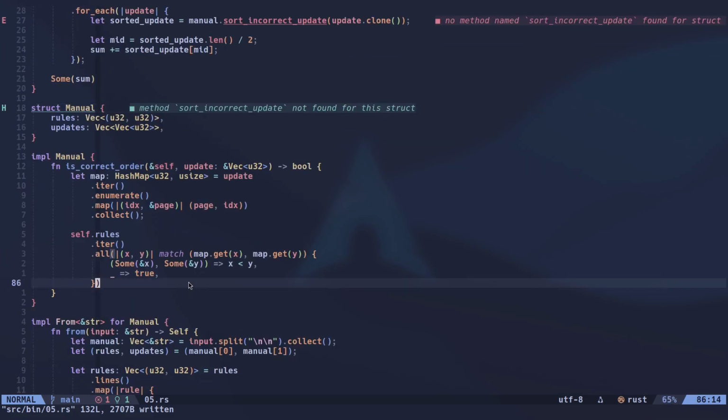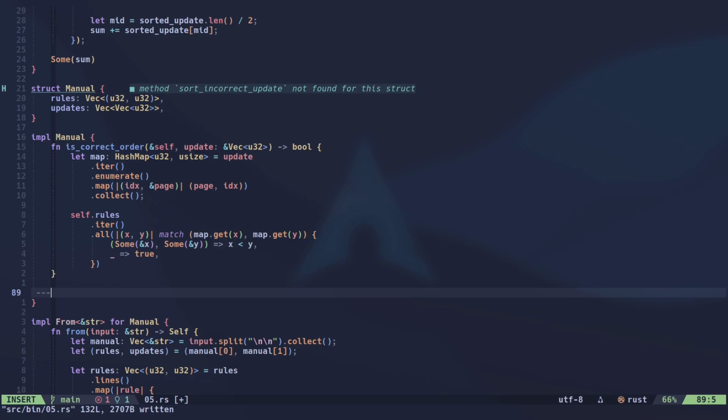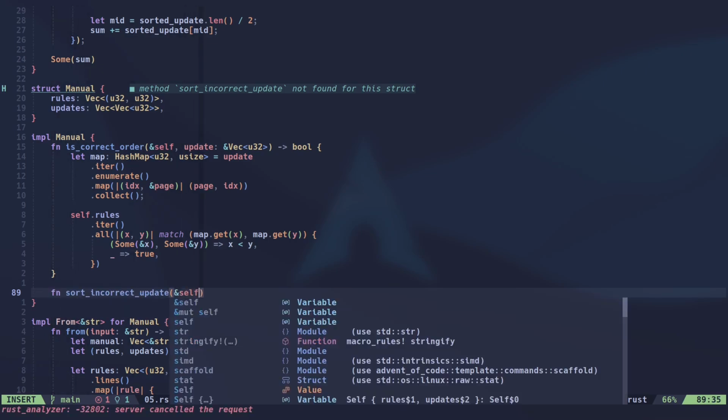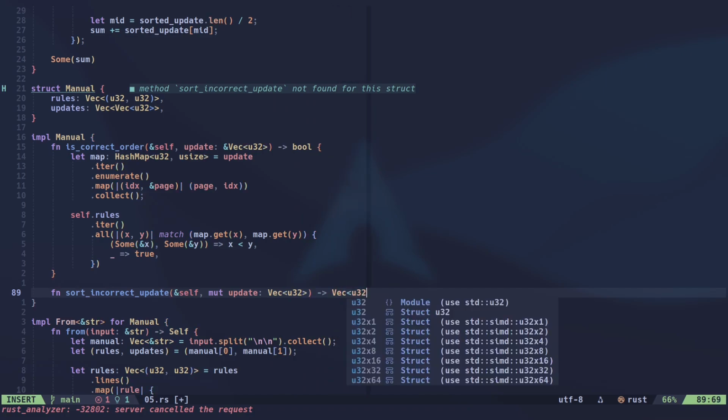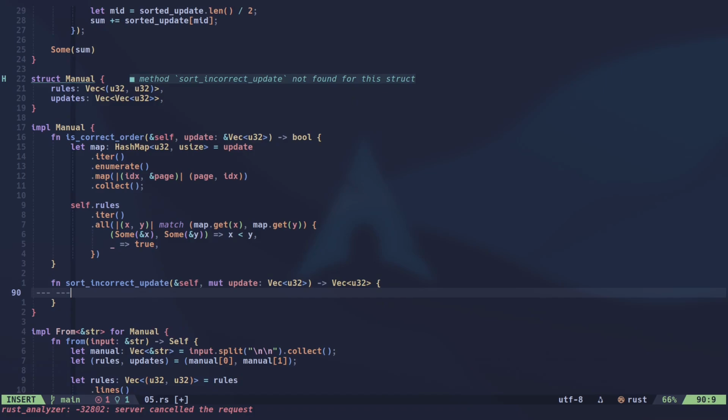Okay, so sort incorrect update self, and we add over here a vector of U32, basically a single update, a line in the updates field of our manual, right? And then it's actually not that big of a deal.